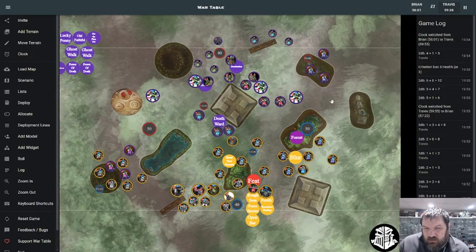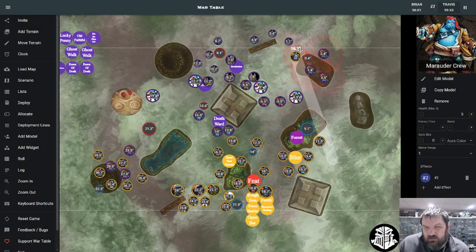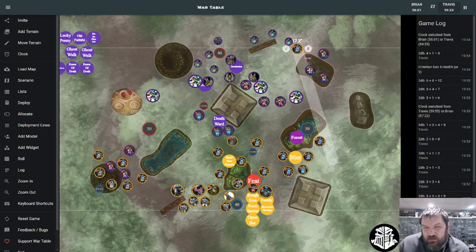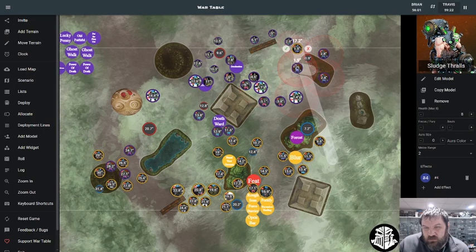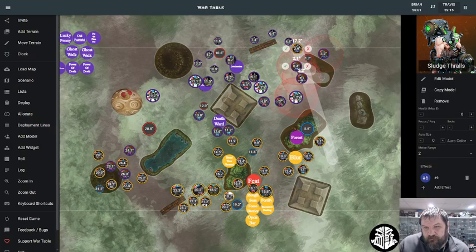Correct. Then I will. So line of sight here. The longest line is that edge there. Okay. So this unit will go. We're going to not be in his line of sight. Over here. Okay.